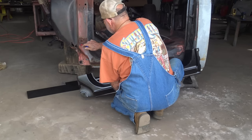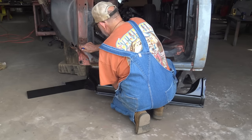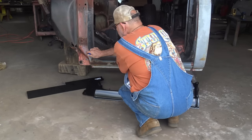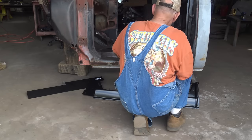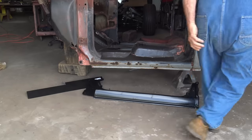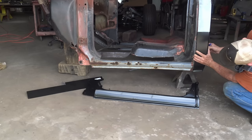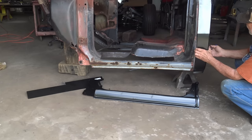Because they got some beefed up stuff on the back side. We want to probably cut down here, actually, where we want to cut. So we want to make sure we stay well below those lines. Same with the cab corner. And we'll get just a guesstimation, make sure we stay well below those lines.